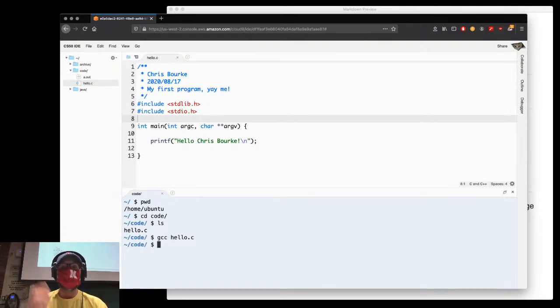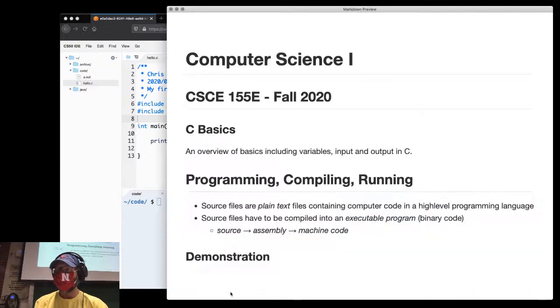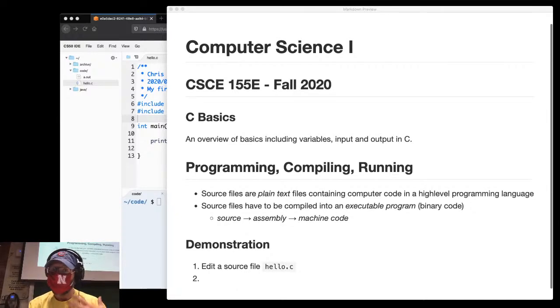Right, that was all just one operation. Now there's an a.out file that I can run, and that's what we did yesterday, or what you did in your lab. You can always clear out the terminal with clear. Okay. So what I'm going to do is show what's going on behind the scenes as a step-by-step process. So one, which we already did yesterday, edit a source file, and make sure that it has correctly formatted computer code, correctly formatted in the language that you're using.